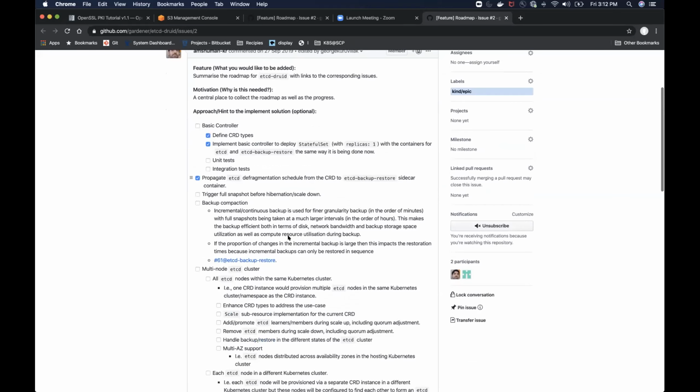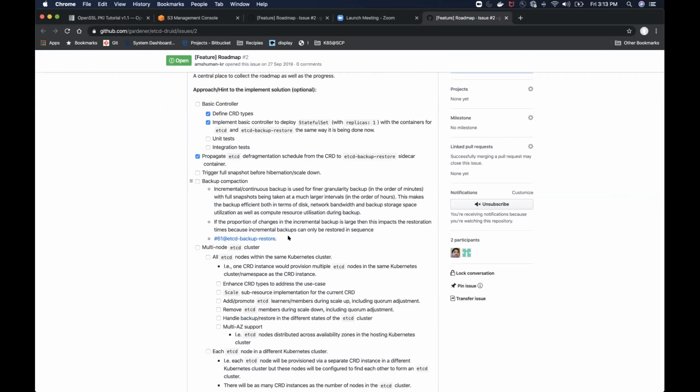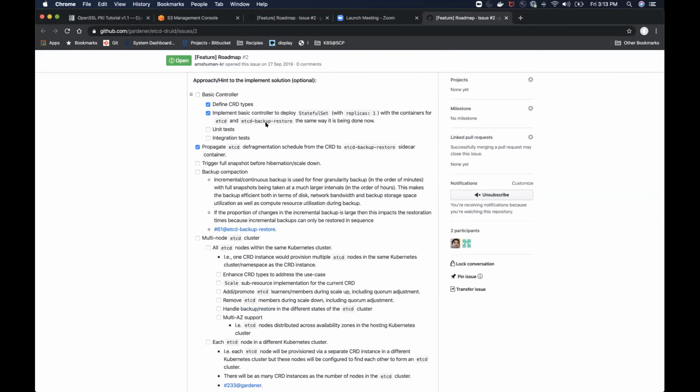Here I'll quickly run over the main tasks that Druid would be doing. Initially, what we have done is we are migrating the stateful set deployment to deploying Druid, and we have a resource CRD called Etcd, which would have all the details that are required to deploy Etcd.